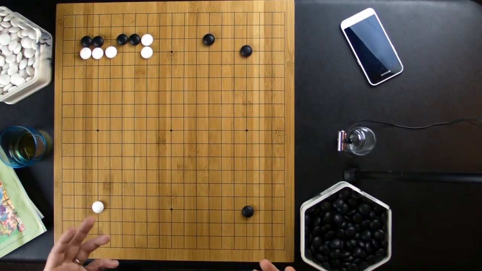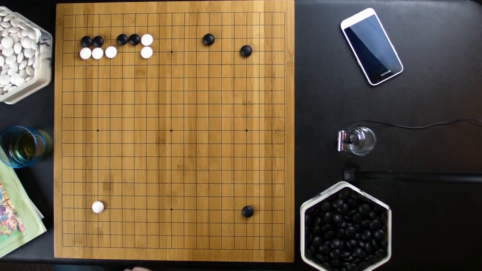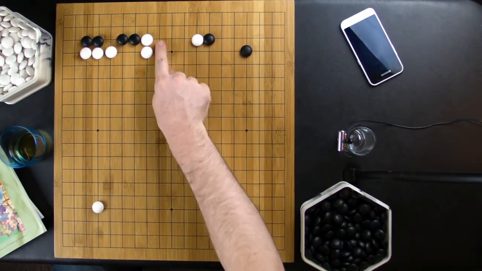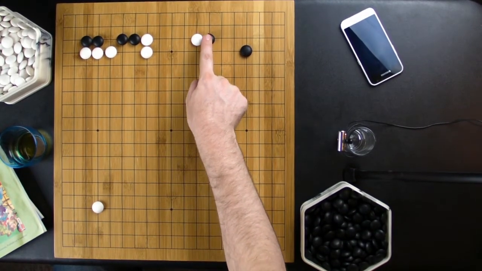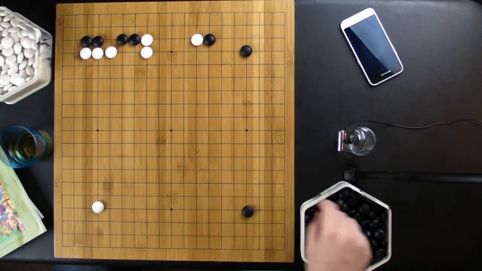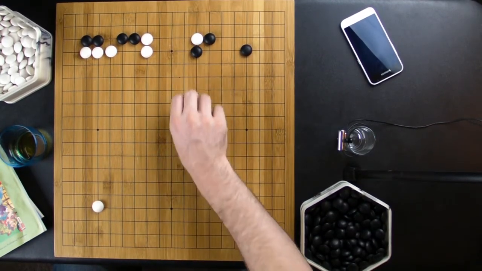One of the principles that we talked about before is if you have two stones on the third line, you want to extend three spaces. 1, 2, 3. This is ideal. But here, there's already a stone kind of in the way. So black can immediately do this. You force white to attach to a weak stone.